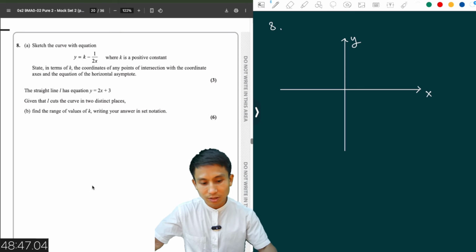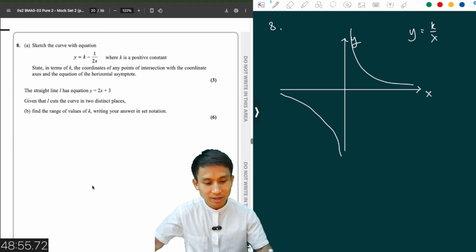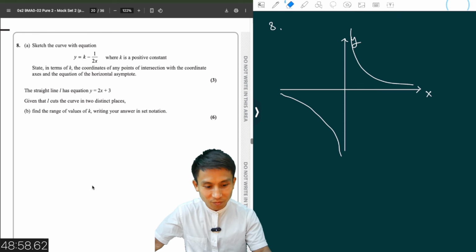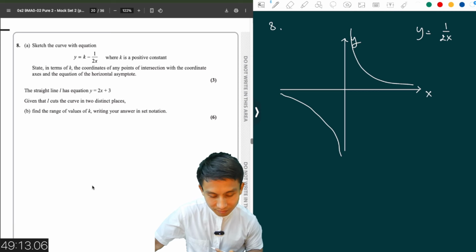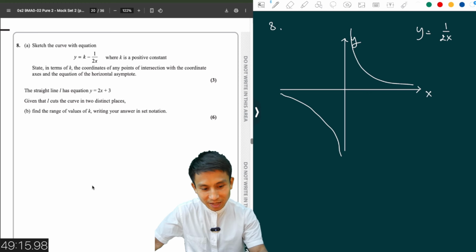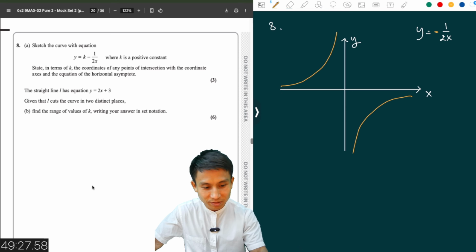Usually, if you have a reciprocal function like y equals k over x, you're going to get that shape. We're going to work by transformation here. Let's start from 1 over x. Let's say y equals 1 over 2x. It's just the gradient there. It can be 1 over x or 1 over a million x. Doesn't matter. It's going to look the same. It's just slightly different in terms of the gradient of the line. But if we put a minus sign here, everything will flip. This will go up instead, and this will go down. Instead of quadrants 1 and 3, we now get quadrants 2 and 4.